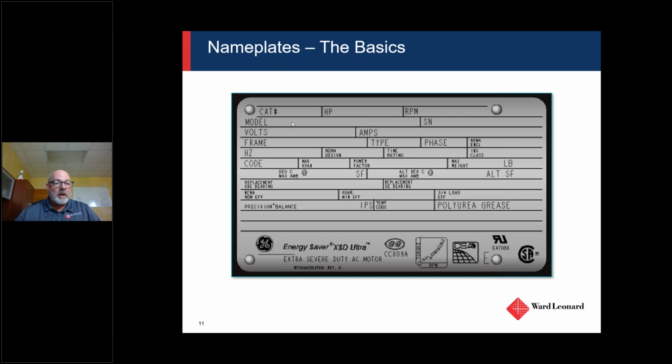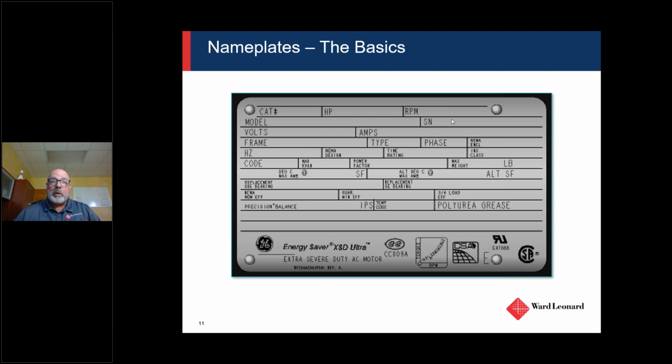If there is a model number, it typically comes into play on a standard NEMA T-frame motor. If there's a catalog model number, the serial number is important for us if we have to go back to the OEM and try to collect some manufacturing data. We don't always get that from a repair side of things, but sometimes we do.